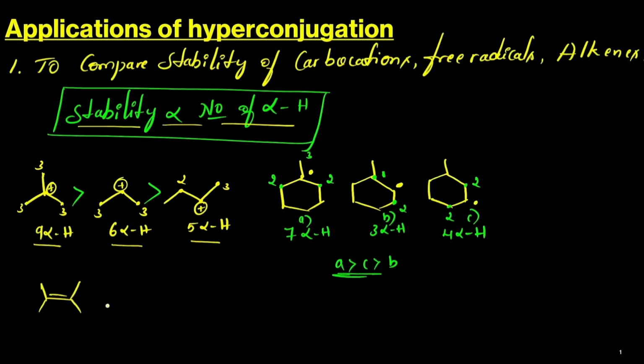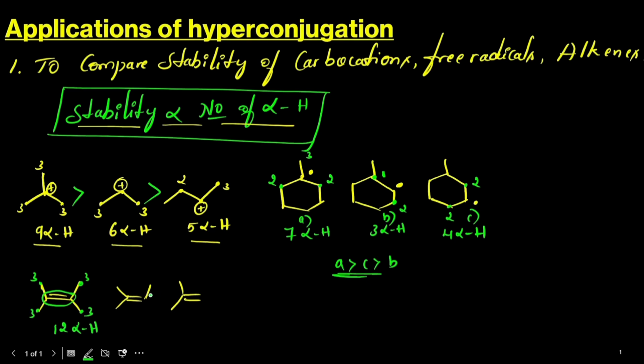This is alkene. One more example. Okay. Among these three, which is the most stable alkene? Based on hyperconjugation, you can easily solve the question. That is, this is alkene. How many alpha carbon atoms are there? Alpha carbon atom, alpha and alpha carbon atom and alpha carbon atom. How many alpha hydrogens are there? Here 3 alpha hydrogens, 3 alpha hydrogens and 3 alpha hydrogens, 3 alpha hydrogens. 12 alpha hydrogens are there.